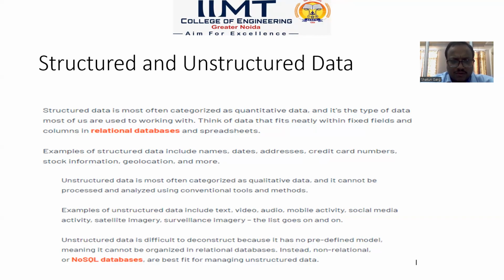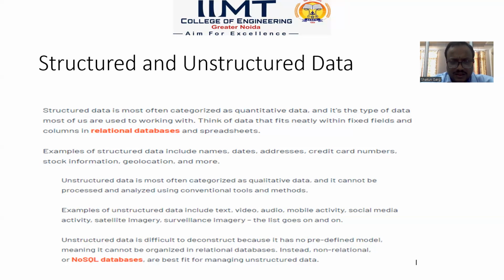Unstructured data is most often categorized as qualitative data, and it cannot be processed and analyzed using conventional tools and methods. Examples of unstructured data include text, video, audio, mobile activity, social media activity, satellite imagery, surveillance imagery, the list goes on.